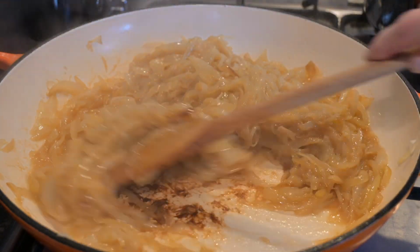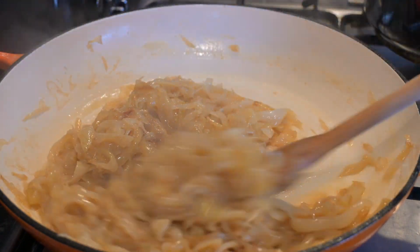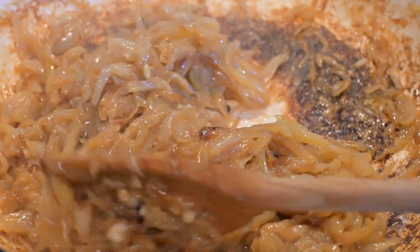So carry on with it, and then about 2 to 3 minutes before the end of the 1.5 hours, add in 2 crushed garlic cloves. Now the bottom of that pan is looking rather grim, but that is flavour. It's going to taste and look so good.